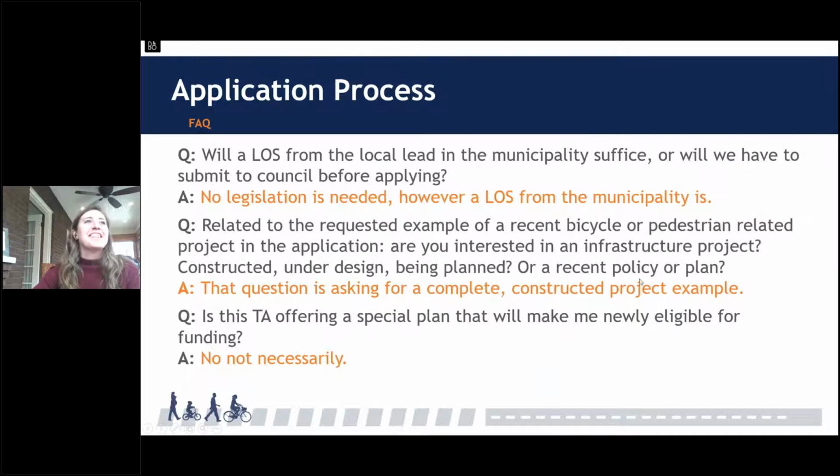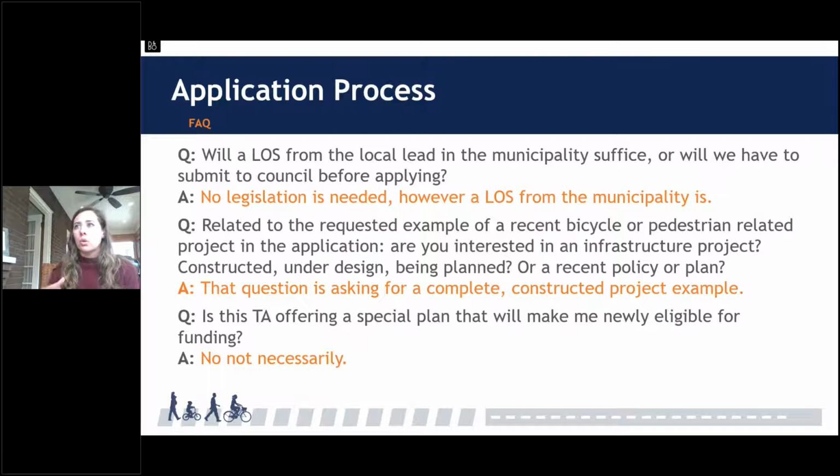All right, a few more FAQs. Will a letter of support from the local lead in the municipality suffice, or will we have to submit to council before applying? Because there's no transfer of money, we don't need legislation to be passed in this case.